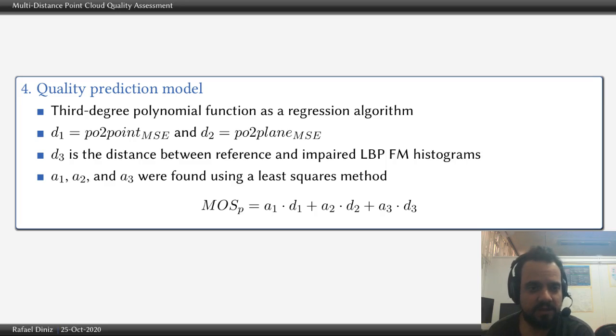And D3 is what I just explained prior. That's the distance of our adapted LBP for point clouds.